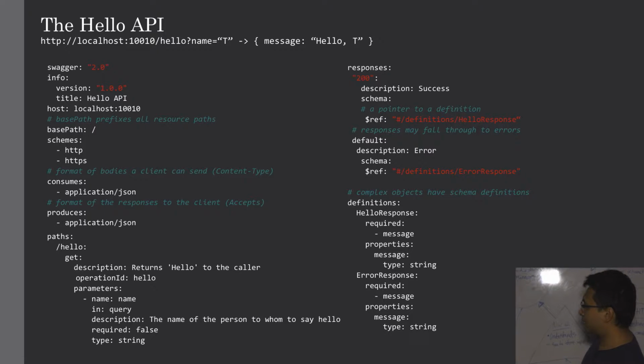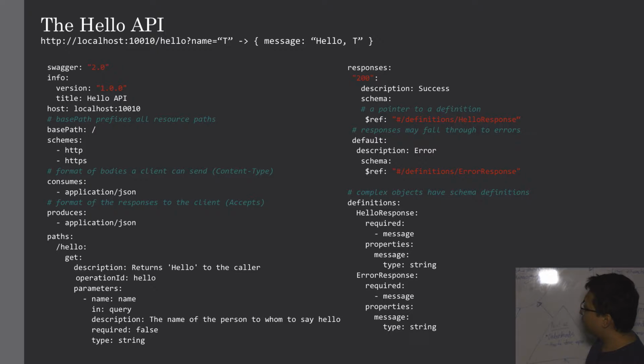Some of you might say, why couldn't I define it inline? I could have. I just wanted to show you that in Swagger, because it uses JSON schema, it is possible to define stuff inline or out of band in a separate section, which we'll see shortly. So it says schema, and it's got a weird syntax, $ref. That basically tells you that in the same Swagger document somewhere, there is a section for definitions, and there is an object called hello response, and that's what you're going to get back.